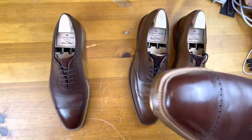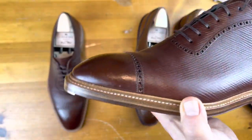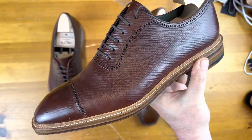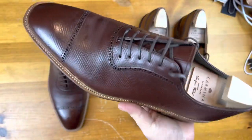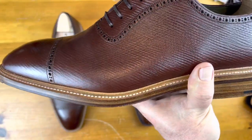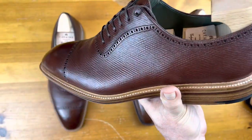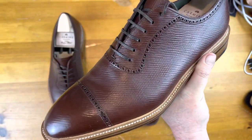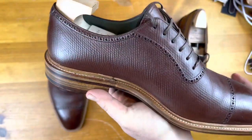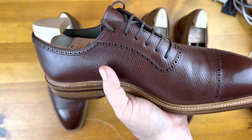They're both Carminas, but this is a baker calf — it's a whole cut with a full Adelaide pattern in it. This is that baker Russian calf that's supposed to look like shipwreck leather and has a beautiful hatch pattern in it, a little different than your standard hatch grain. It actually costs about the same as shell cordovan and it's a little bit harder to get than your standard leathers — not everybody has it.